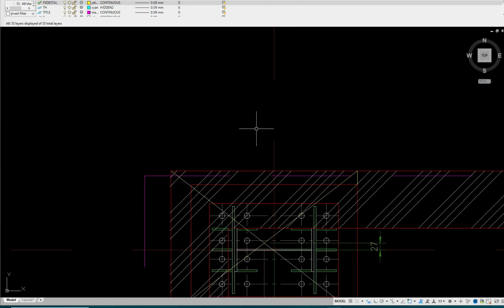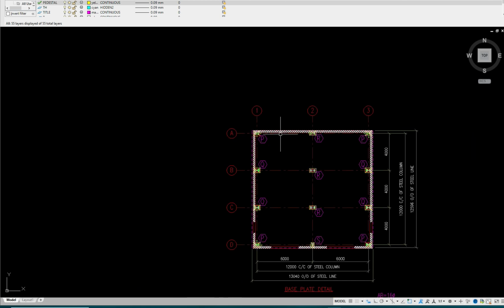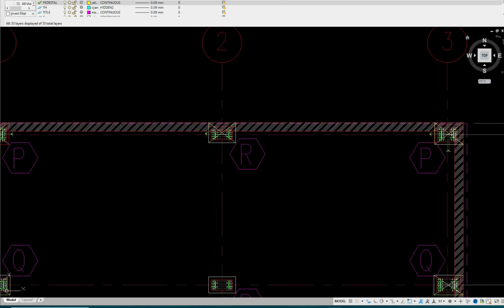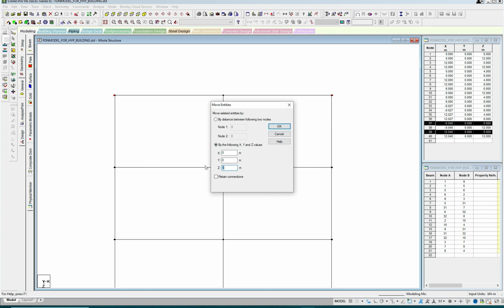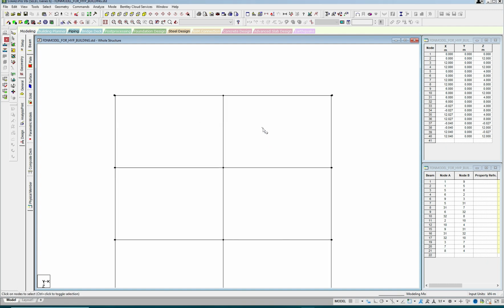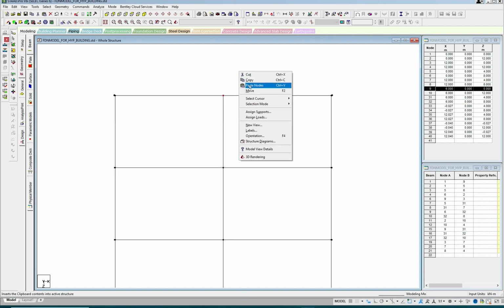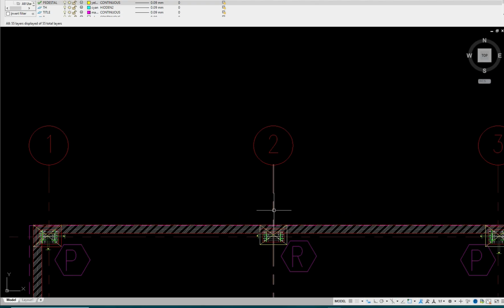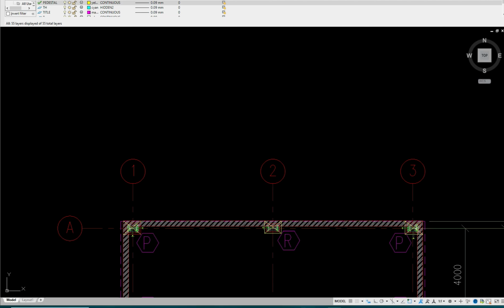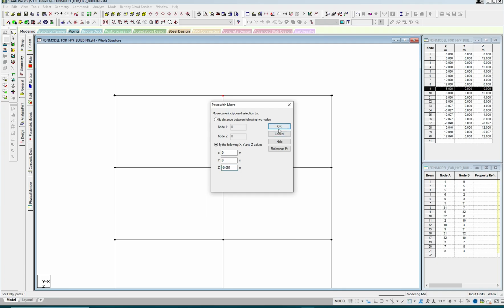Now this is again outside 27 and this is outside by 51 mm. So move them, move minus 0.027, okay, and here copy, paste node minus 0.051, okay.